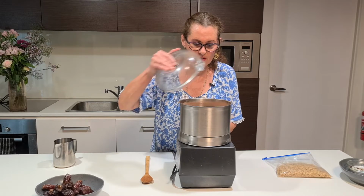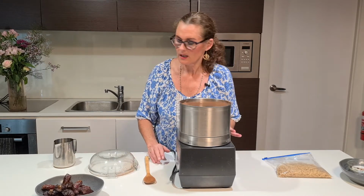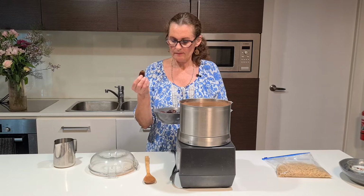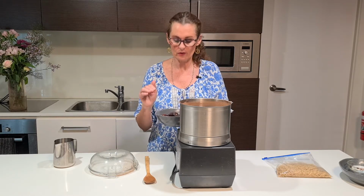Okay, so they're well chopped. They actually look just like the almond meal did before we put it in the cookie mix. Okay, so we've got some beautiful, big, juicy medjool dates. If you're using just dried dates, you can soak them.